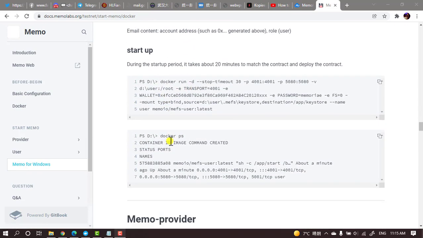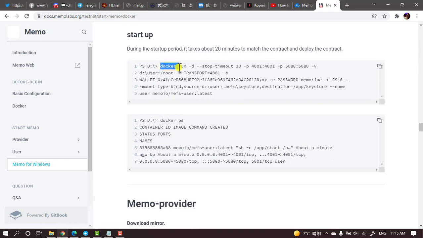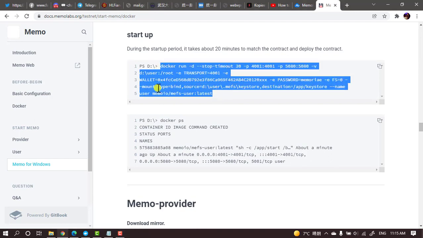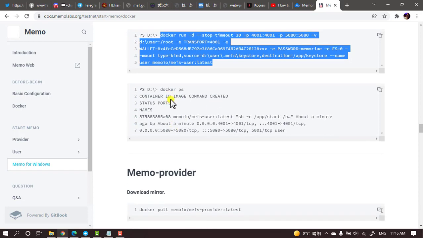And when you type all this, after you put it in your PowerShell, you will have to wait almost 20 to 30 minutes to get your settings. And then the next step you're gonna do is with the Docker PS, right?